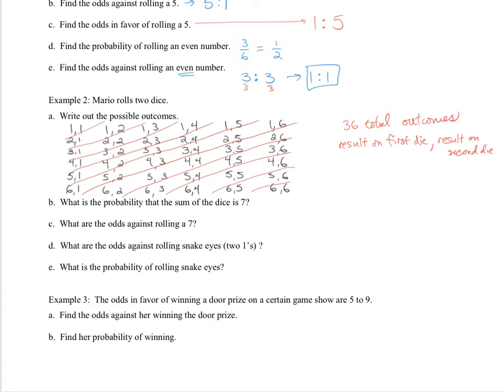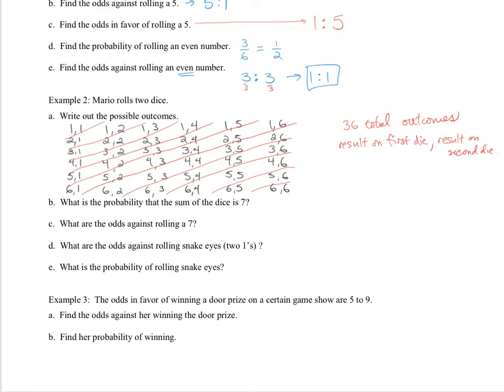The sum of each row is going to be the same for each pair of dice. So, for example, if I start here, travel up this diagonal, 1 plus 5, 6. 2 plus 4, 6. 3 plus 3, 6. You get the idea. And that works with any diagonal here. 6 plus 4 is 10, 10, 10, when you add each pair together.